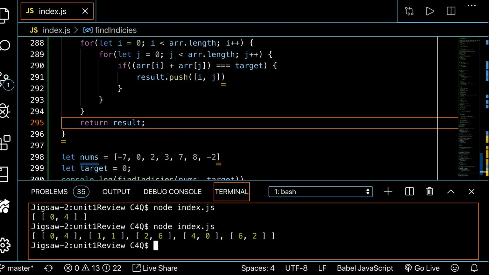What don't we like about this? What are some things we notice? Isaiah: It's the same pairs as reverse, like they're the same indices just in reverse order. Okay, so what he's saying is we have a 6-2 here and a 2-6 here. Those are the same indices, so that's not really a different answer. There's a 4-0 and a 0-4. So there's some issue there.